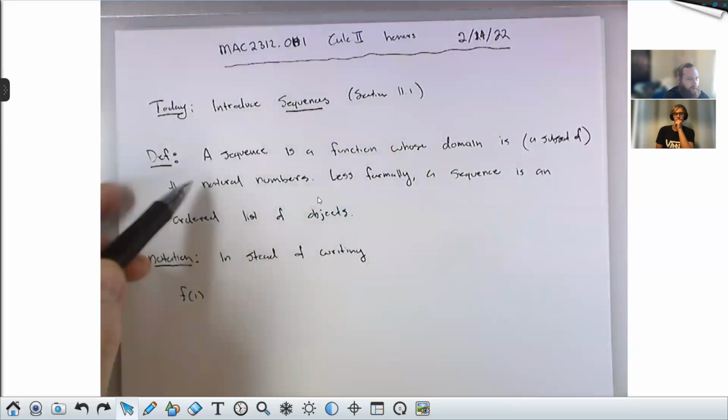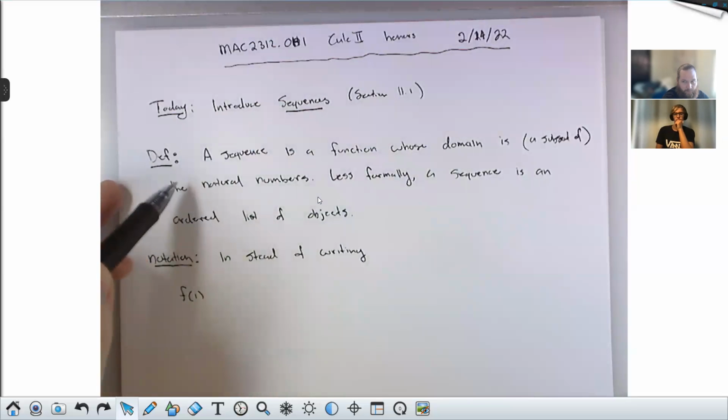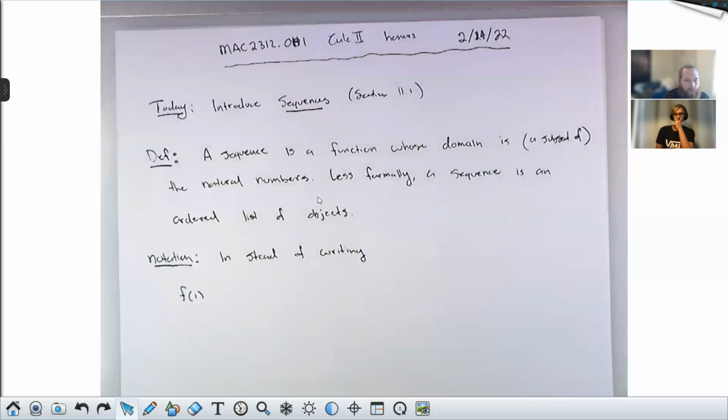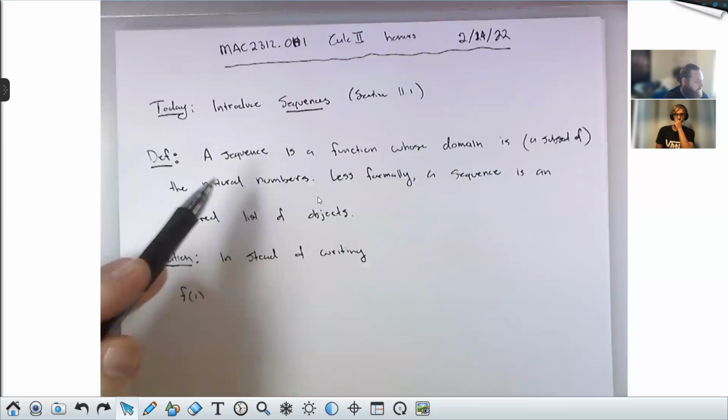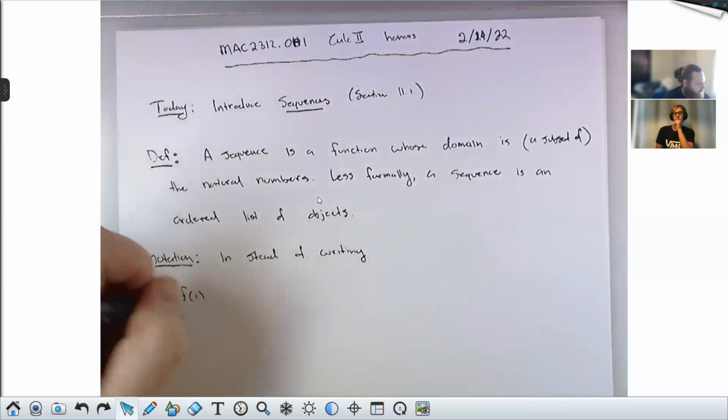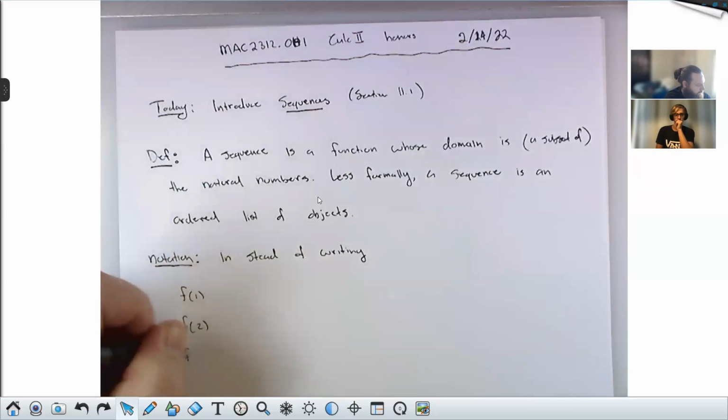And most people start the natural numbers at 1. Some people start them at 0, right? If you study in France or some other parts of Central Europe, they consider 0 a natural number. But we'll start at 1 most of the time. f of 1 would be the output from the function f at its first input, because the inputs here are just the natural numbers. f of 2 would be the next one. f of 3 would be the next one, and so on.